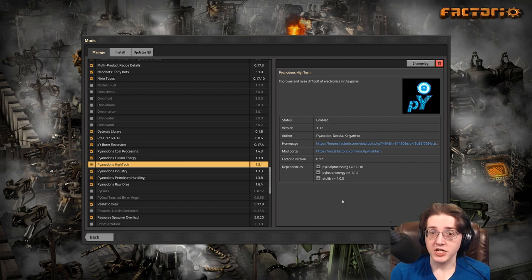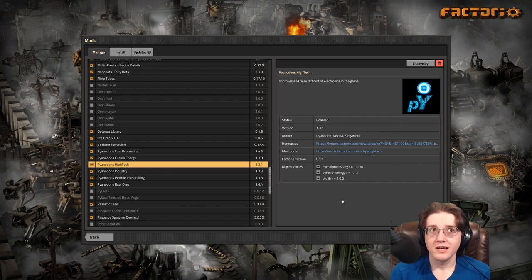Otherwise, it's just generally really high-tech things, using particle accelerators, and so on. I think this one also has the singularity reactor, which is basically a black hole that you feed whatever you want into, and it produces energy. Just, you know, casually place down a black hole to shove your excess items into to get a little bit of energy out of it.